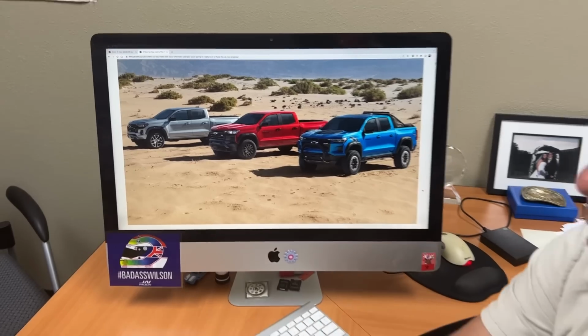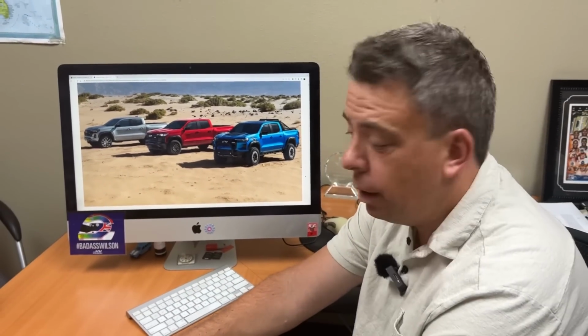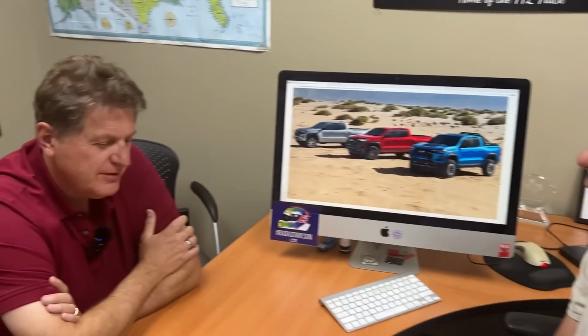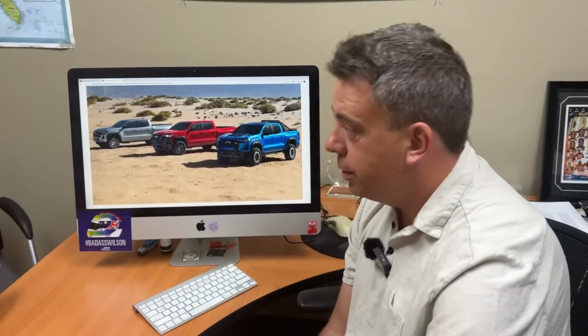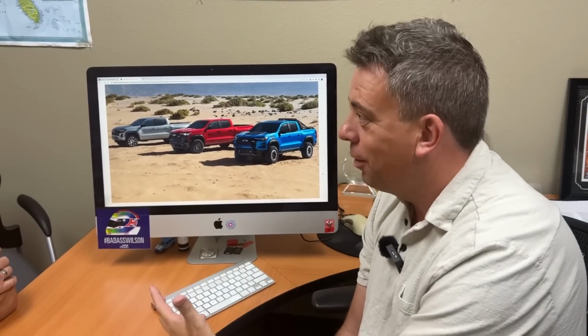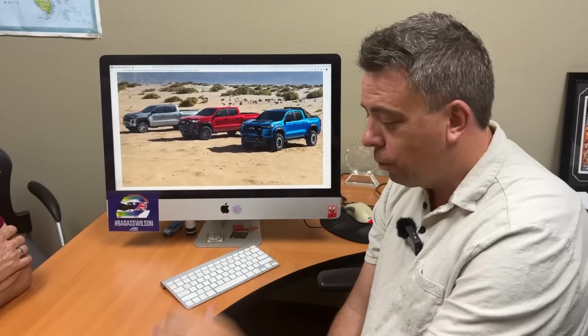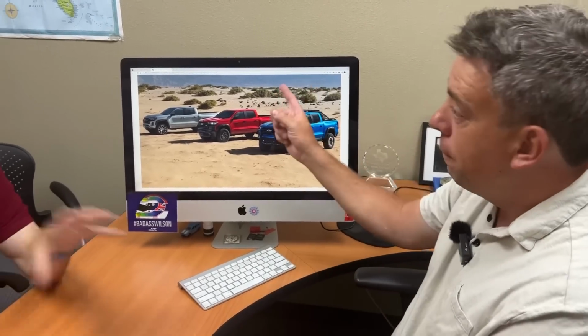I was really surprised by that, by the way, because I was really looking forward to the 10-speed. Yeah, people weren't too happy about that because the 8-speed, quite frankly, has a horrible reputation for unreliability. Well, they said it's the second generation, so we'll have to wait and see. We'll have to test it, right? We can't speak right now about it because we haven't driven the new Colorado. So, of course, we'll be testing it. And once again, we're talking about the Colorado here.